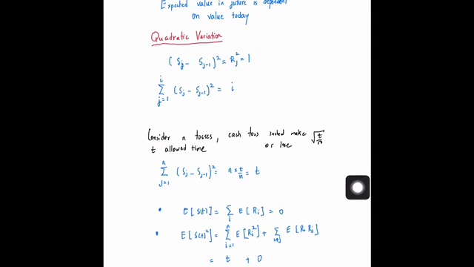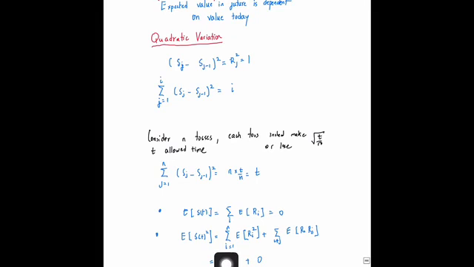Similarly, when we are evaluating other quantities, say the expected value of S_t, the expected value of what you made at the time t is just the summation of all the winnings in the n tosses, which is equal to 0. And the expected value of the winnings squared is the expectation value of R_i squared, plus the expectation value of R_i R_j, where i is not equal to j. This is 0, and the first term is just t by n times n, which is equal to t.